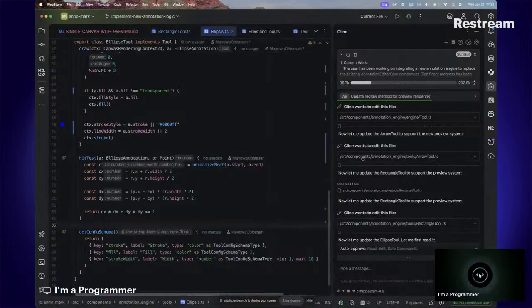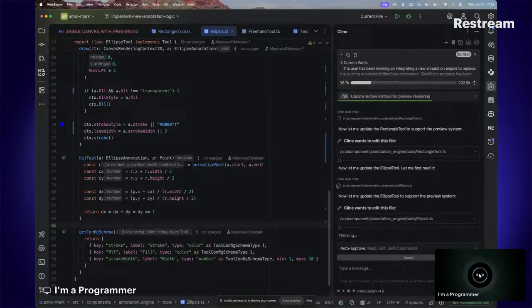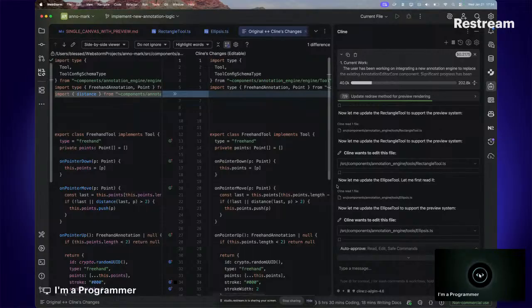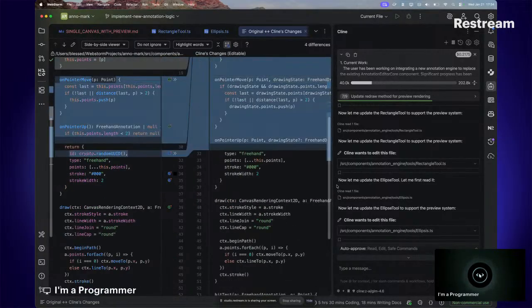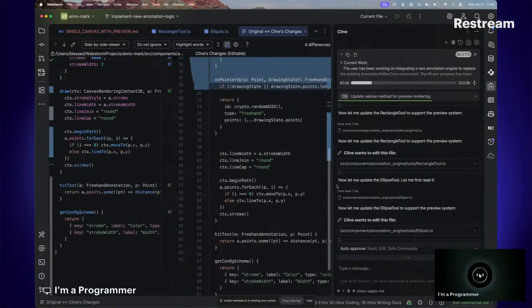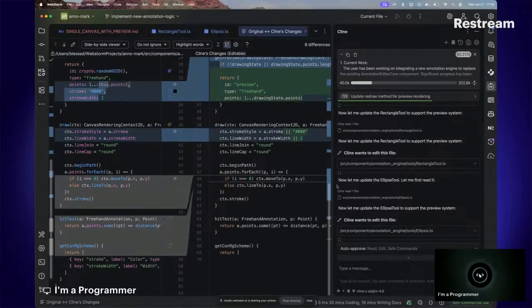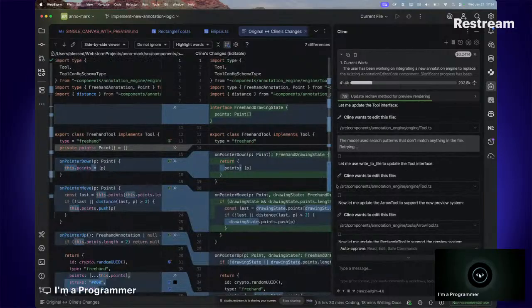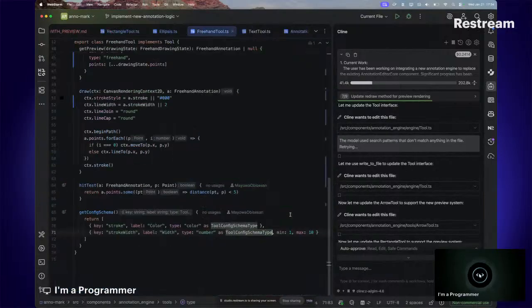Okay, let's see. What next? Okay, so that was the freehand tool.